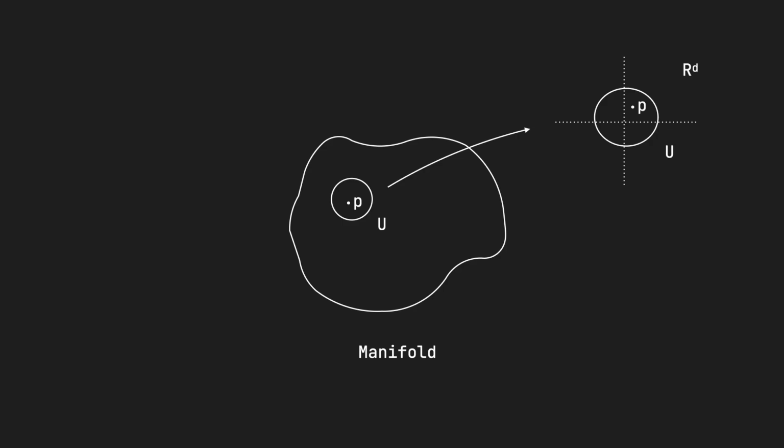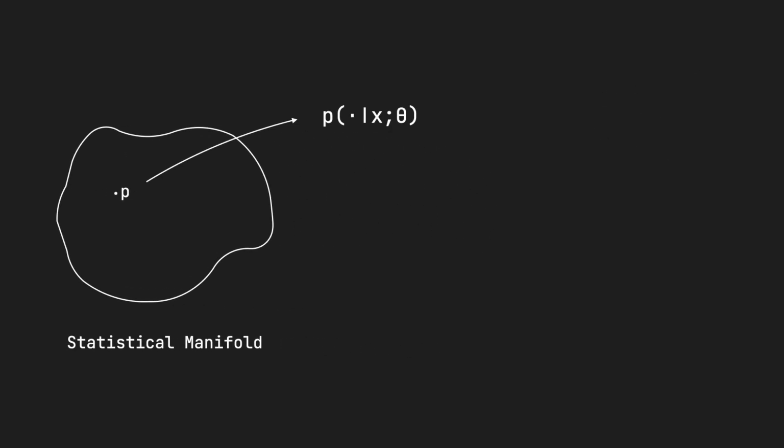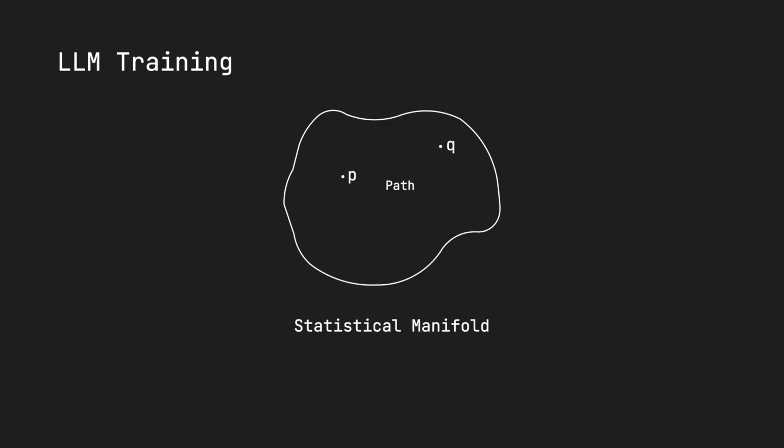And we could take this idea of a manifold and apply it to LLM training. The way we do that is by looking at statistical manifolds, because we're dealing with probability distributions with LLMs. So it's appropriate to use statistical manifolds where each point is a probability distribution P. You may start in your training, for example, with the point P being a probability distribution where your weights are randomly initialized. And as you go through training, you are forming a path from P to Q.